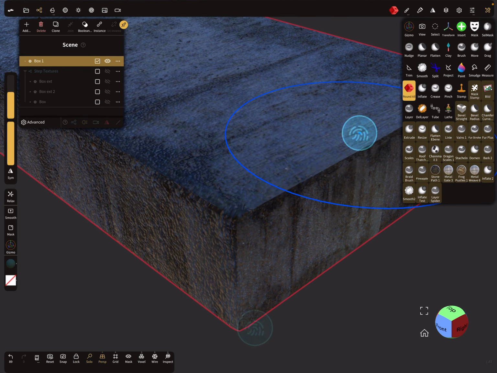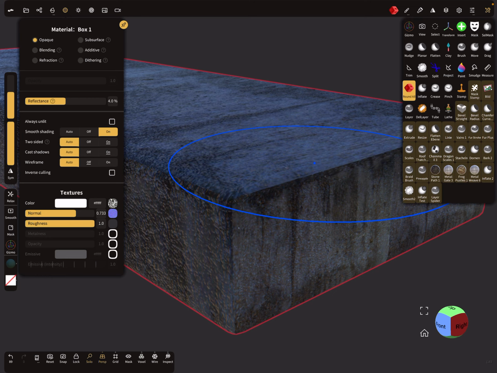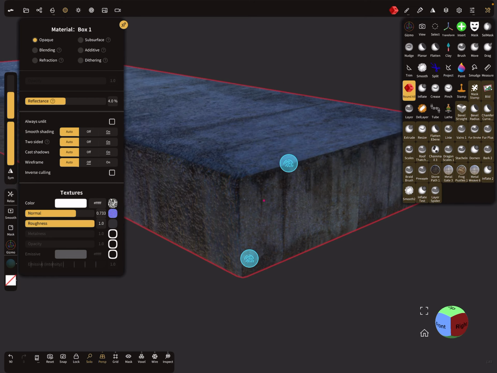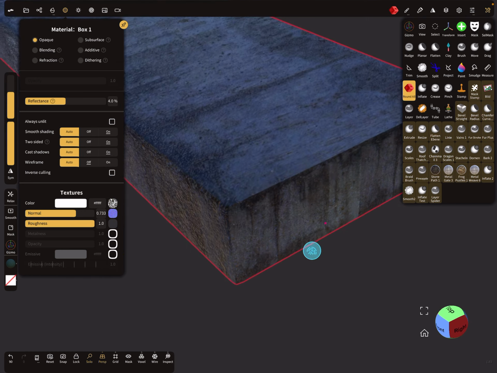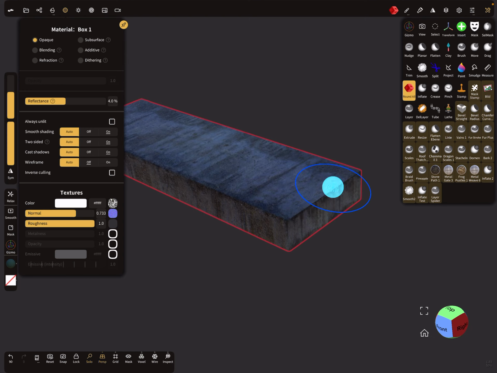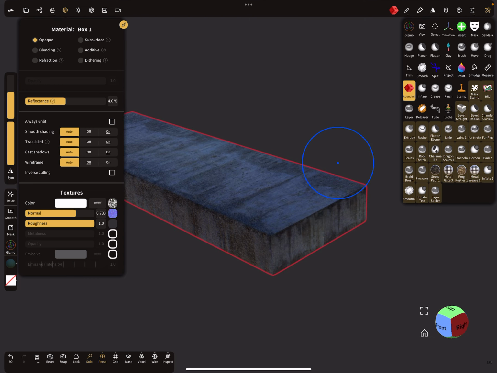So this is what you get, and here smooth shading, we can turn it to auto, and here you see normal map, roughness, and yeah, I think it's okay. A nice stair step.